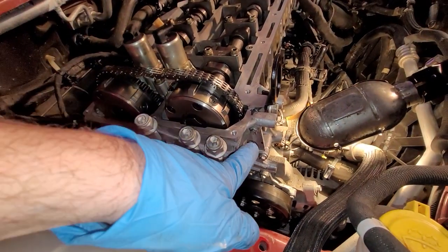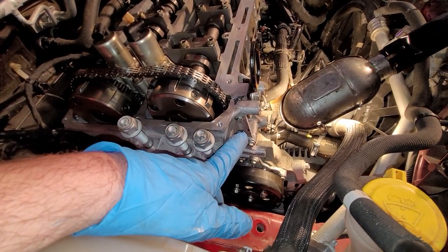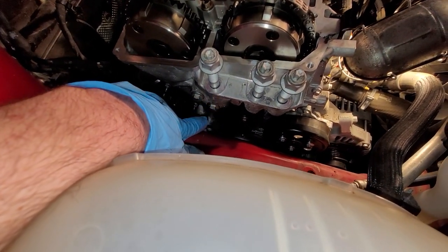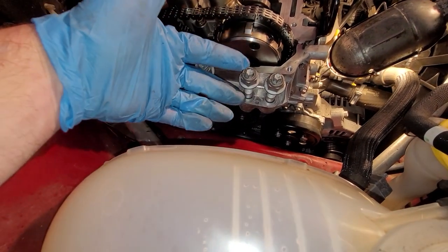All right, I think these 8mm guys are like 80 inch pounds, 81 inch pounds, something like that. Doesn't really matter a whole heck of a lot with these, just nice and snug. These bolts, the 13 millimeter big guys, are 35 foot pounds. Make sure you torque those at 35 foot pounds. Those are really important because basically they support your motor here.